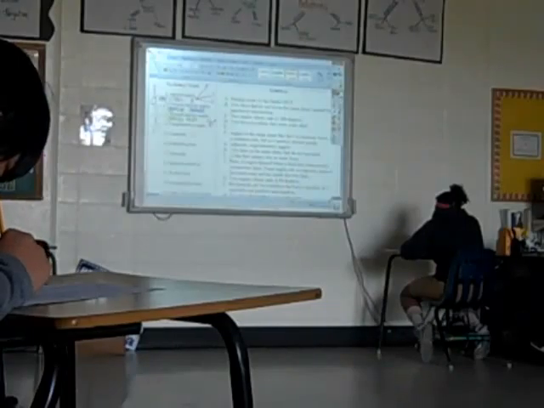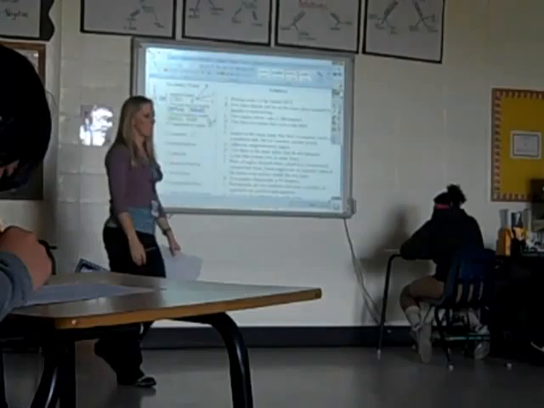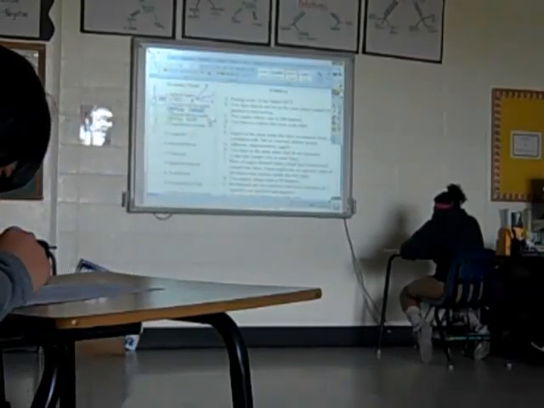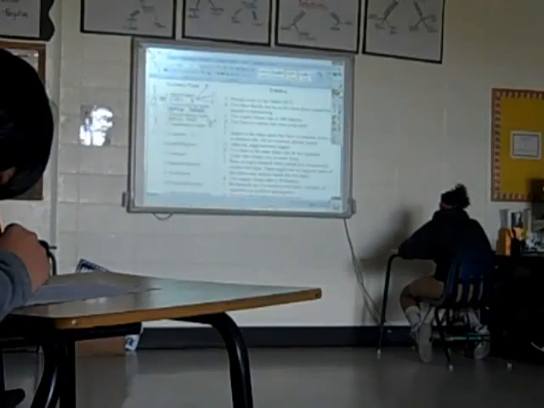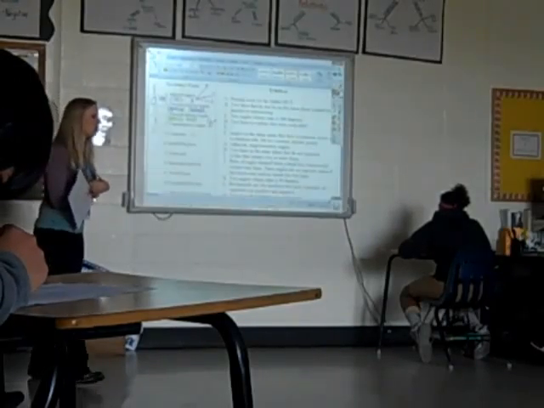Okay? Intersecting lines. Tell me, what does intersecting mean? They're going to do what? They're going to cross. What else do they have to be? Okay. They're going to cross each other. But in order to cross each other, they have to be in the same direction. Same one? Direction. I mean, no.